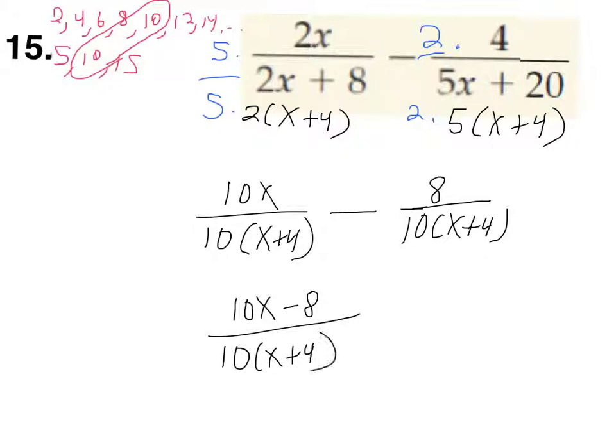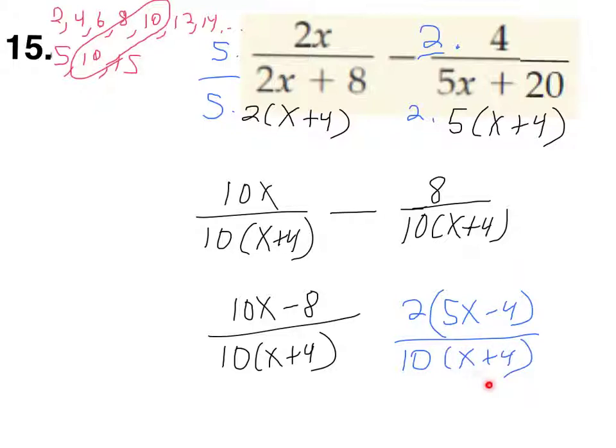We can't actually subtract 10x minus 8, can we? Because they're not like terms. So either we're done, and that's the answer, or maybe we can factor. We've already factored the bottom. The question is, can we factor the top? And yeah, both of those divide by 2. And so we would have 5x minus 4. And on bottom, this is already factored, 10(x plus 4). So the parentheses are not going to go away, because they're not exactly the same.